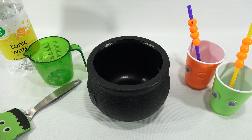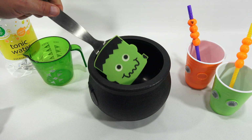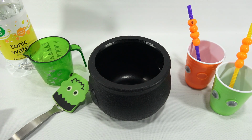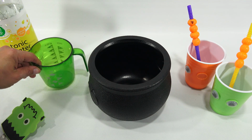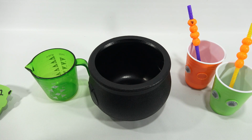All right, so I'm trying to make this a little more thematic because, I don't know, make it a little more exciting. I've got this. This is what I'm going to use to mix. It's a spatula, but I thought that was pretty cool. And the 2 cups, well, I was missing an eyeball. I went through the bin. I could not find the missing eyeball. Maybe it's in another bin or somewhere else and I didn't realize it.